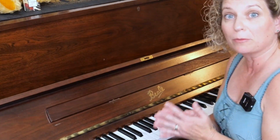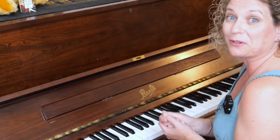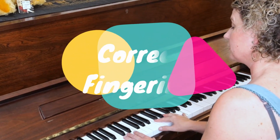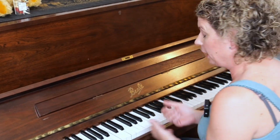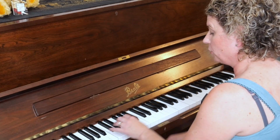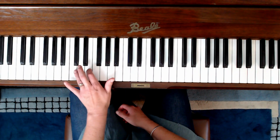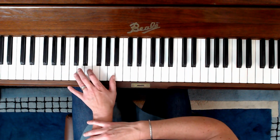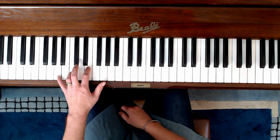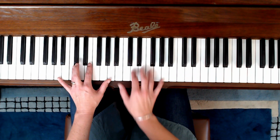So a way to double check that we're using correct fingering and fingering that's also going to be safe and comfortable to use is to block the chords over the octave. If you've got a small hand, then you might not do the full octave all at once. So keep just playing slowly your arpeggios, rotating your wrist to line up your finger in line with where we're traveling there.